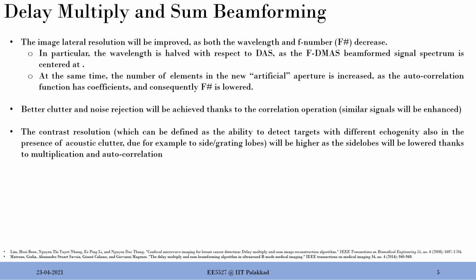level. And as a result of this, your contrast resolution improves, because if you have the grating lobes higher, then you won't be able to distinguish between two regions which are separated by the grating lobe and the main lobe, right? So if that grating lobe value is reduced, then the contrast will become much better, because you will be able to distinguish those two regions. So that's exactly what I meant here.